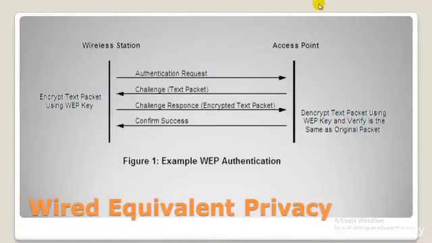WEP was ratified as a Wi-Fi security standard in September 1999, and the first versions of WEP were not particularly strong, even for that time. They were released because United States restrictions on the export of various cryptographic technology led to manufacturers restricting the devices to only 64-bit encryption. When restrictions were lifted, it was increased to 128-bit. Despite the introduction of 256-bit WEP encryption, 128-bit remains one of the most common implementation standards.